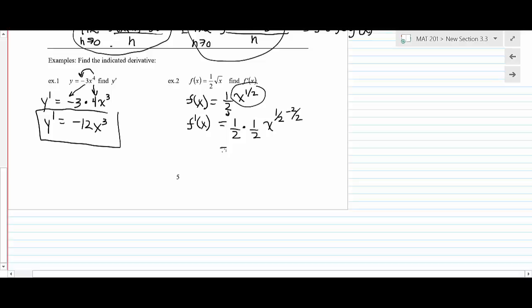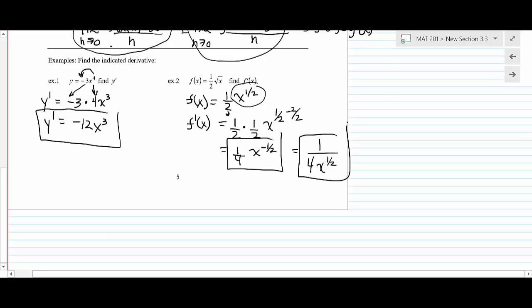Now put it together. So we're going to have a half times a half is a fourth. You multiply fractions straight across. Then you would have x to the negative 1/2 like that. Okay, so that would be one acceptable way to write the derivative, like we've been doing. You could also say 1 over 4x to the 1/2, right? And what else could you do? Back to a square root. Okay, so you want to be sure that you know that. So that's 1 over 4 times the square root of x like that. So that's how that would work out. All right? Does that look okay to everybody? Okay. Any questions?